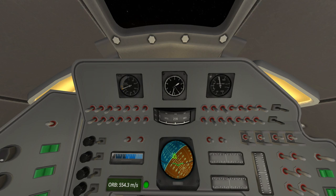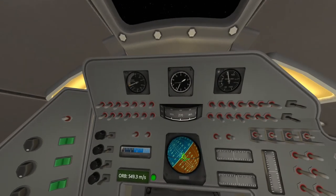The ordeal. They're already talking about the ordeal, Mr. Doobie. 550. All right. So that should be roughly circular at 15 kilometers. Let's see. Still going up though.